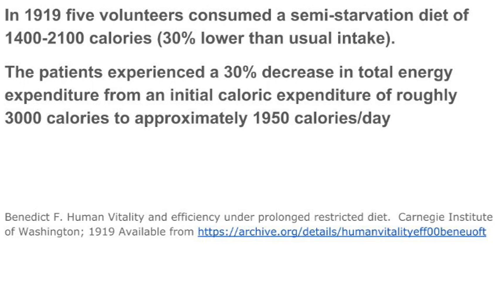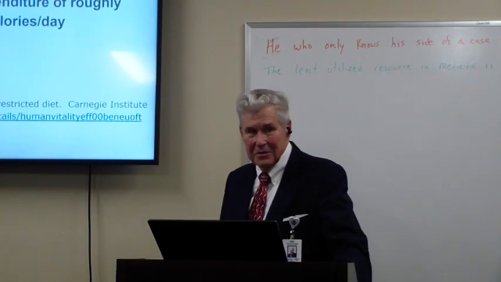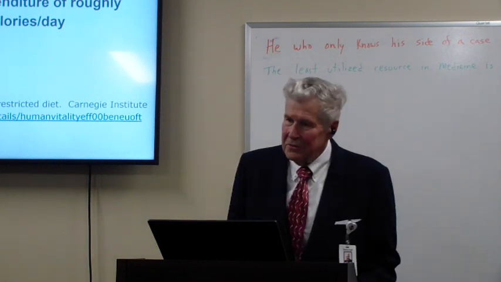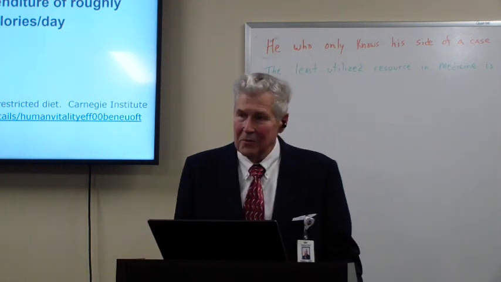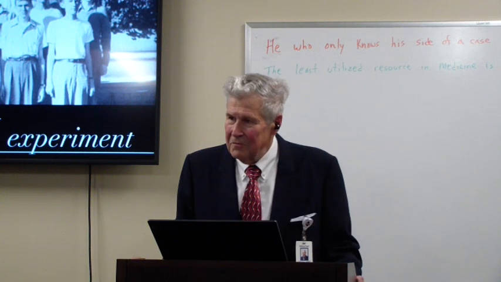And so, what happened? The patients experienced a 30% decrease in total energy expenditure, from an initial caloric expenditure of roughly 3,000 calories to approximately 1,950 calories. So if you eat less, your body will slowly decrease its metabolic rate to accommodate, to get back to its set point. You haven't changed the set point. Okay. Now this is a famous one that happened in the Minnesota study.